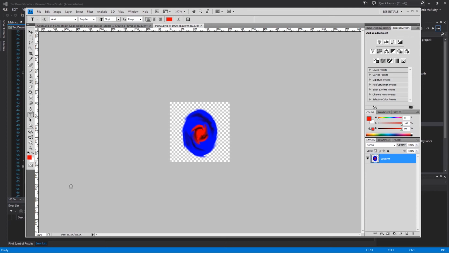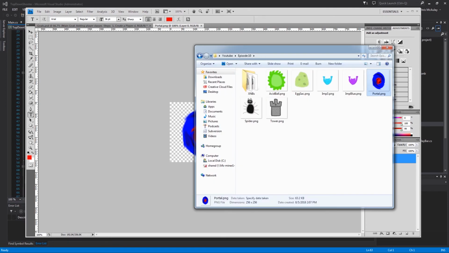That's a little portal that we can use for our spawn points, and I've got a spider, a tower. Eventually, I'd like to have this be something we have to protect. So it's a point to protect. The spider will lay spider sacks, and then little spiders will come out. And then I have two different color imps that we can do stuff with. And then eventually, I want them shooting projectiles, so we'll have little acid balls.